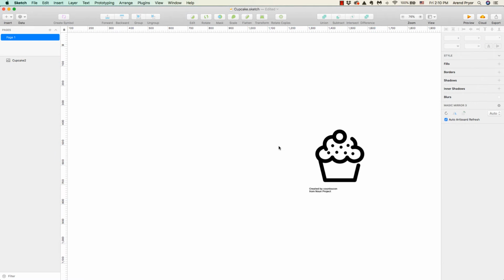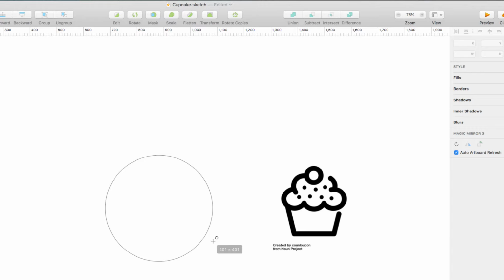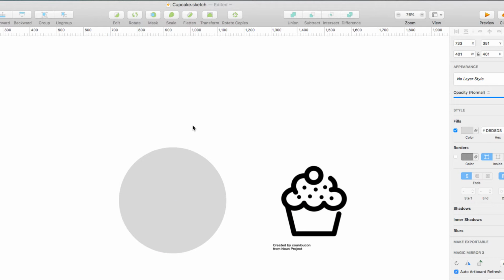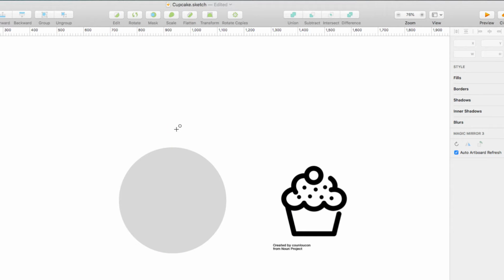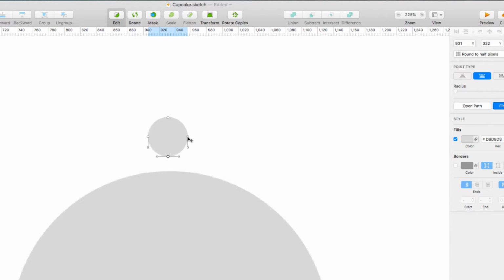I'm going to start by hitting O for oval, and I'm going to draw one out. Something like that. Next up, we're going to create another little oval here. I'm going to hold down O or Shift to make it proportional. Something like that. I'm going to zoom way in here. I'm going to double click it, and what I want is to click here, and drag this in just a little bit until I get to that handle. So handle to handle there.